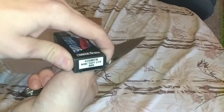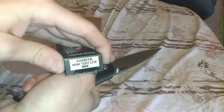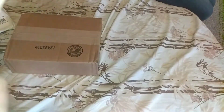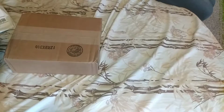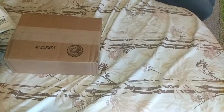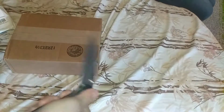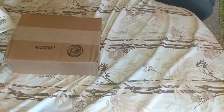It is the 20MTR Mini Tough Red. I don't have any red EDC items, but lights and a few knives. So I'm going to get this open, and we're going to have so much fun with this knife. I'm going to unbox with this, too. Close this. Oh, this is going to be fun.